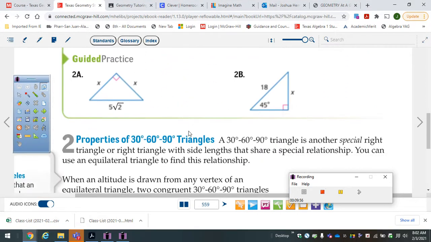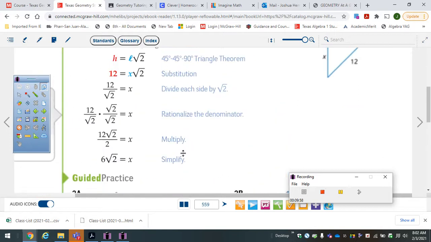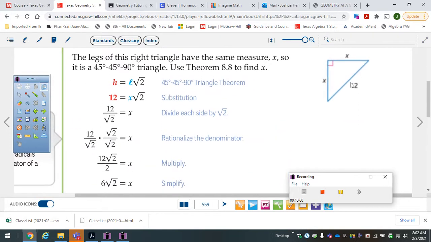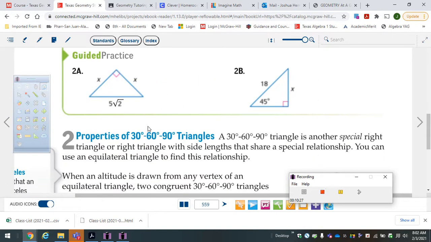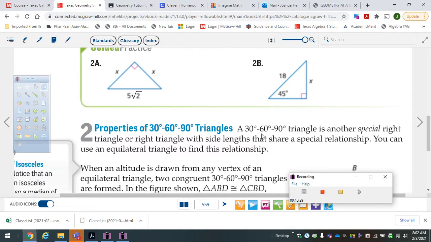Okay, let's go ahead and practice this one. Well, let's go one more step, look at it real quick. This one right here is, again, 45, 45, because we know these two sides are the same, slash the opposite angles are the same, slash they have to split up to 90 degrees since that's already 90. So it's 45, 45. So this one you have to come out here and say that one is equal to, well, this is like L, right? Now change to X. So this is like L times square root 2, but now we're going to X times square root 2, and we just solve for X. And there she is. If you solve it now, guys, it's going to give you a decimal, no bueno. So let's do 2a.